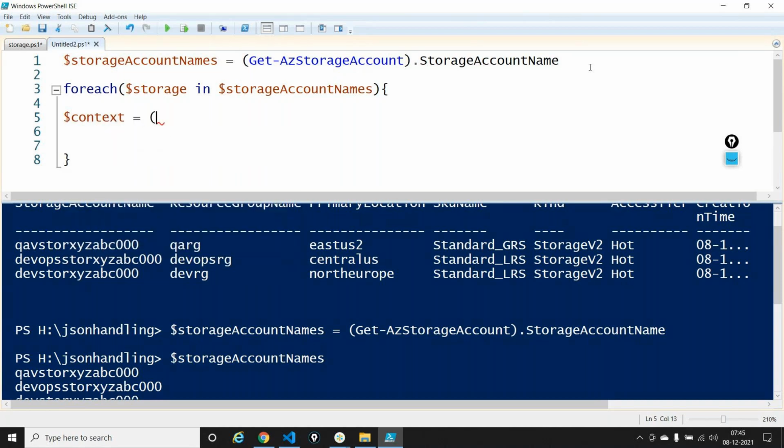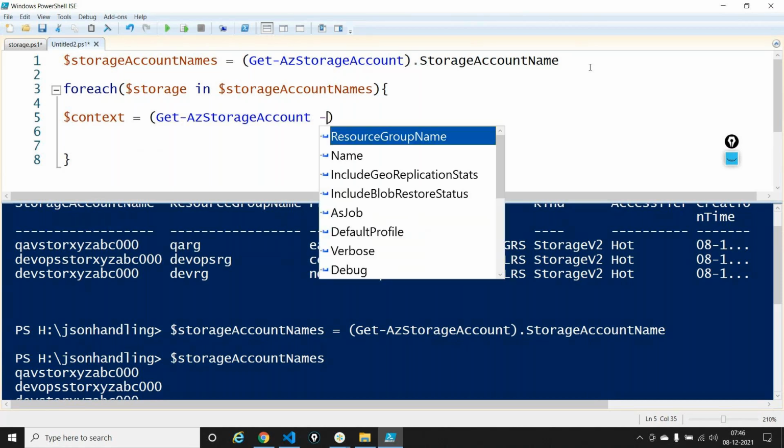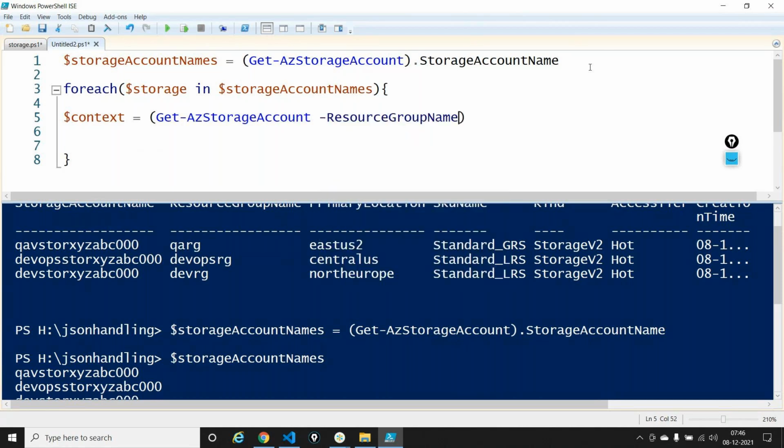is equal to Get-AzStorageAccount, hyphen ResourceGroupName, which should also be in an array. I am not writing the resource group name right now because there are 3 different resource groups here. So I also need to store all the 3 different resource groups inside an array.